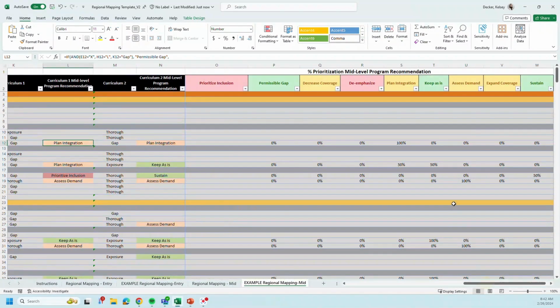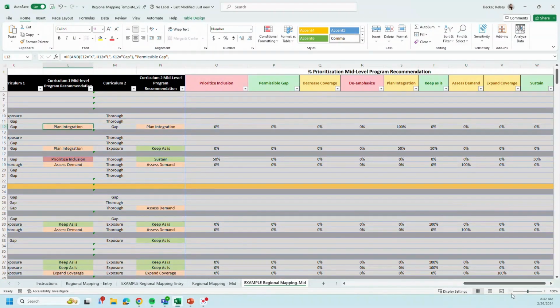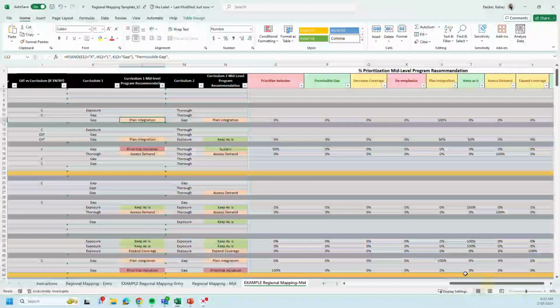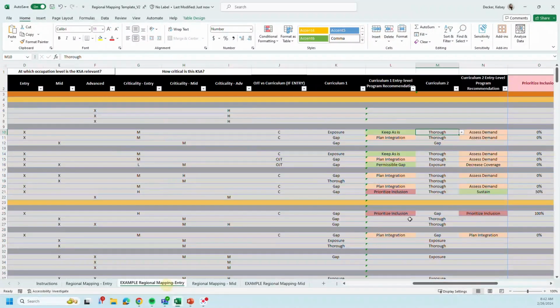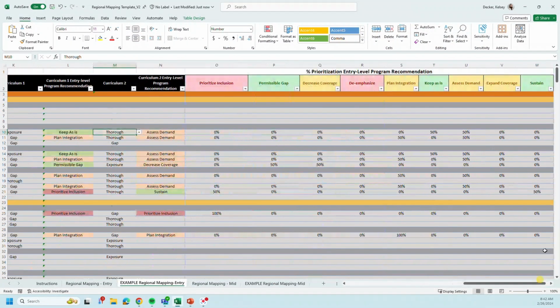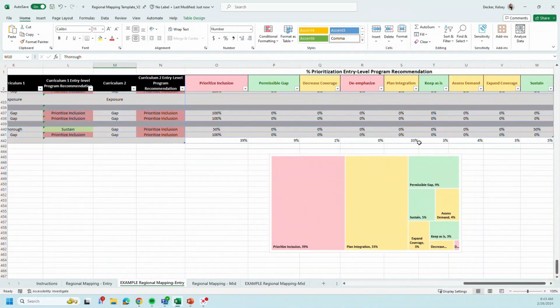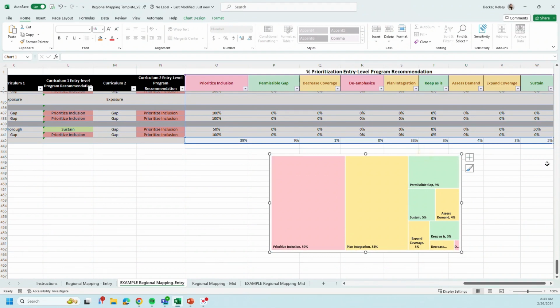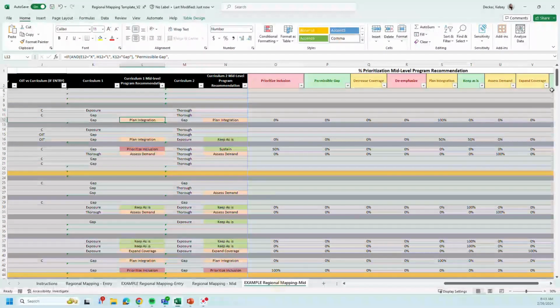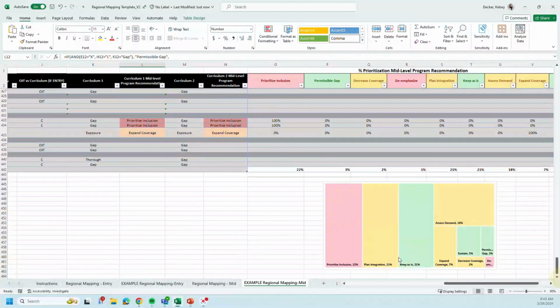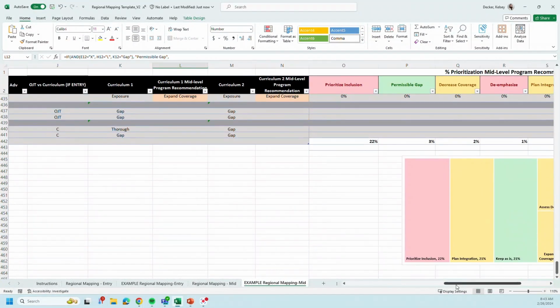And then same kind of breakdown here on the right-hand side of our regional roll-up view. The one thing that I will mention for both the entry and mid-level tabs, you can scroll all the way down to the bottom of this book, and you'll get a breakdown very similar to the one you see in the curriculum assessment of where all the programs fell across the region. So that will be this grid view here that will auto-populate as well. And that's also at the bottom of the mid-level tab. So you can use it for entry or mid-level summary recommendations.